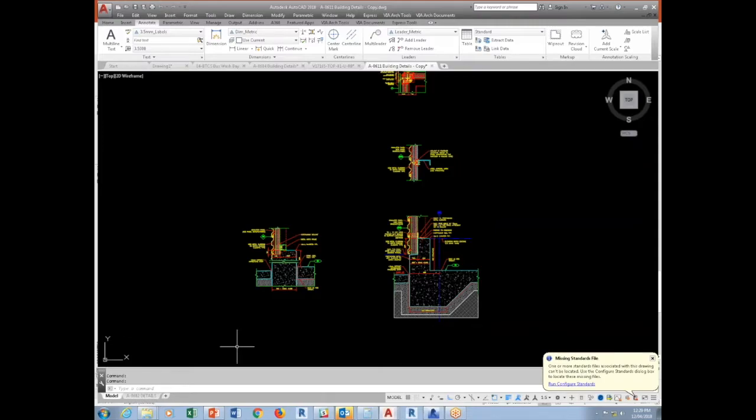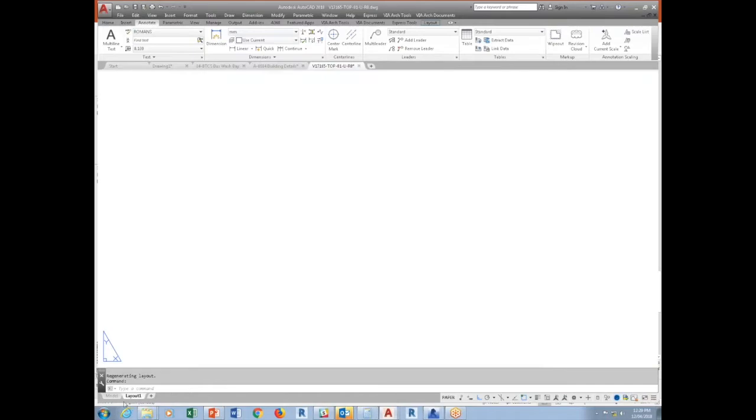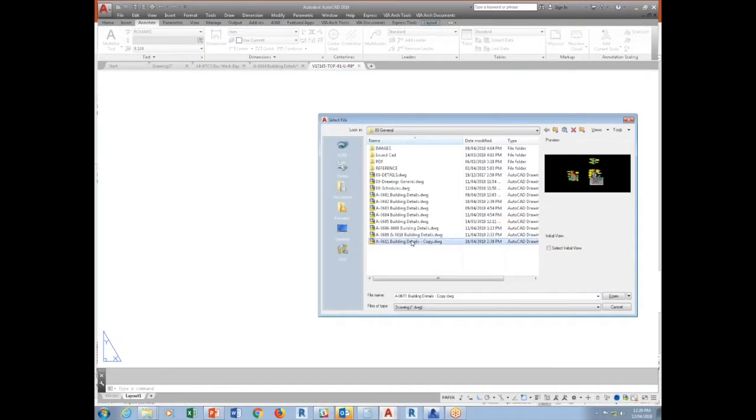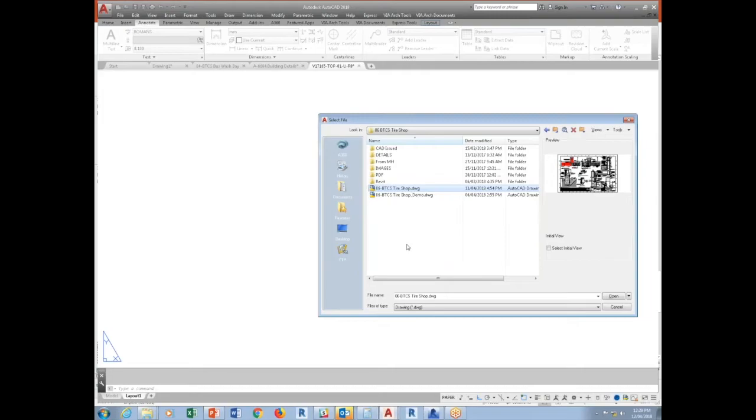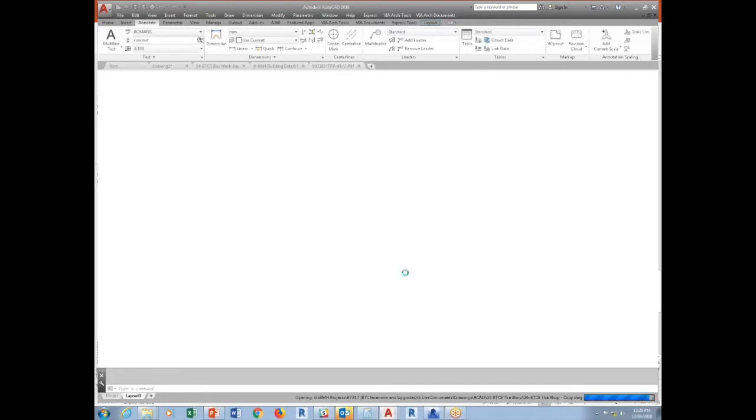And now what it does is that, oh, this has one tab. No, that's not good. I want to have a drawing that has multiple tabs. So this is not a good example. So I'm going to delete that just in case I don't duplicate anything. So I'm just going to use one of the drawings. Let's say, for example, this drawing. I'm just going to make a copy, okay? So it won't affect the original drawing.